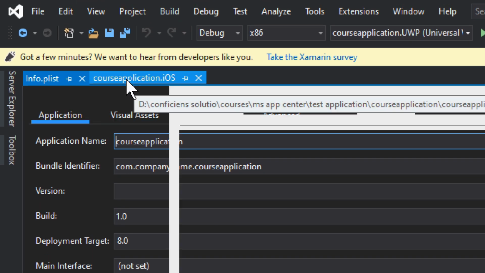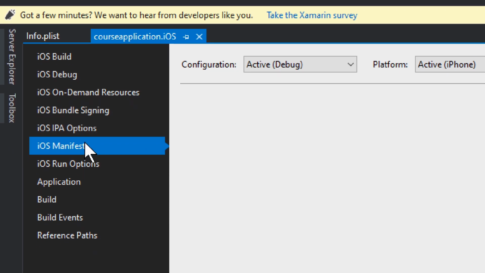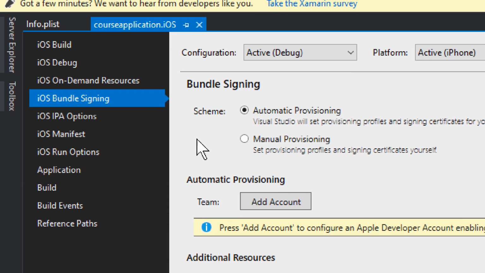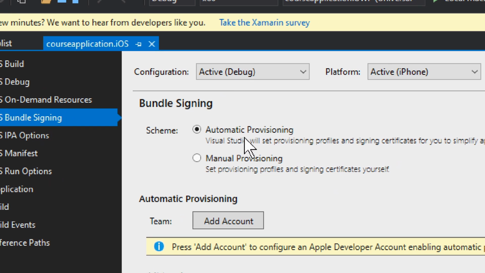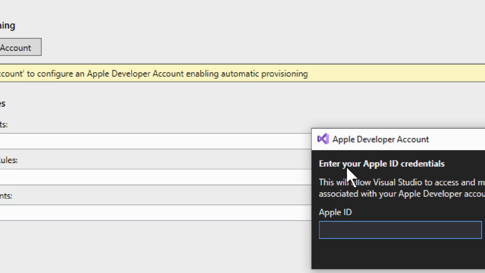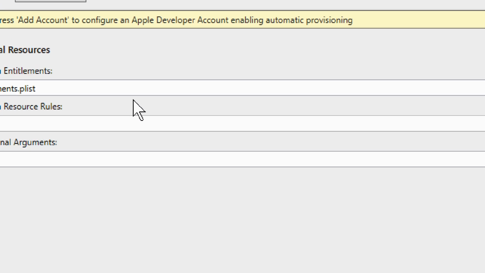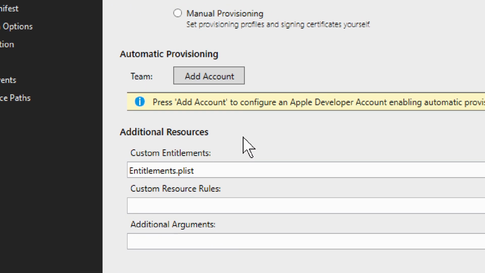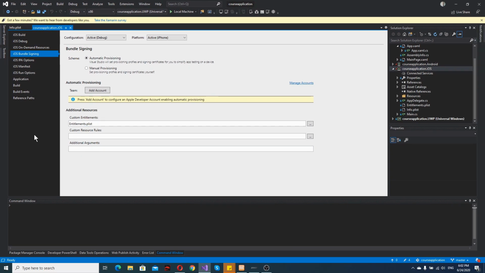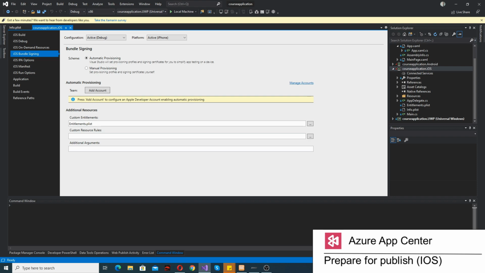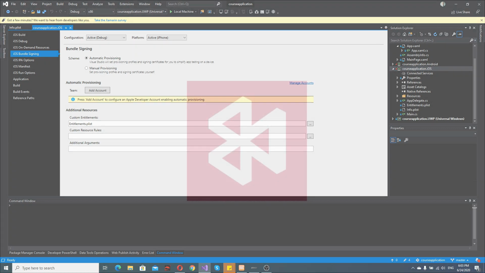Now if we get back to properties, you also need to do signing right here. But with iOS, you can have it automatic. Then you add the account. That will be the Apple ID. You enter the Apple ID and password, and it should fill all those things in, and it will basically take care of the signing for you. So this is how you go about setting up iOS. As you can see, it's quite simple and quite straightforward, not a lot of stuff to do. And with all that said, we will conclude this lecture.